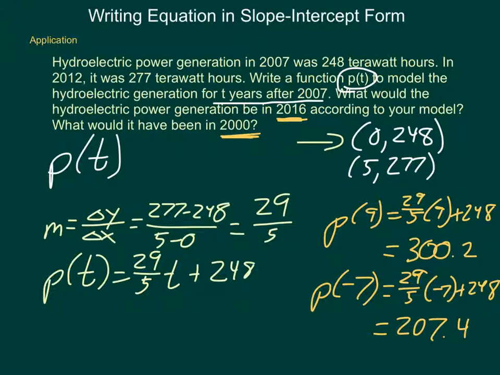So we can use two pieces of information in order to generate points and then find enough information to model an equation. A lot of items in the world and in life do come out to be at least close to linear. So even though it might not be perfect, this does help us to make models and make predictions for the future.